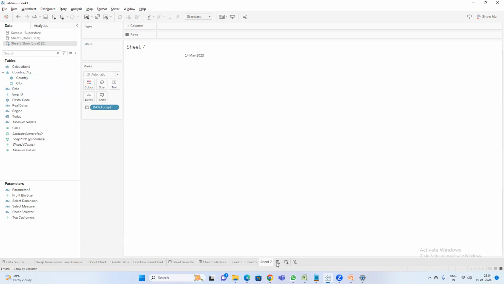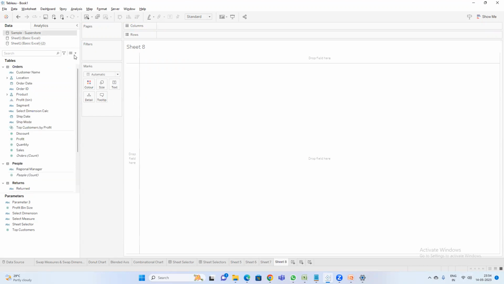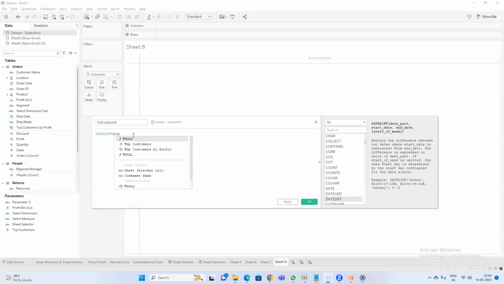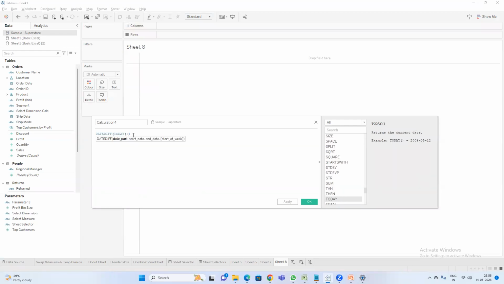So let's say if you want to compare order dates, if you want to find out the date diff of today's date with order date, and you want to compare it in days. So you need to mention the date part.